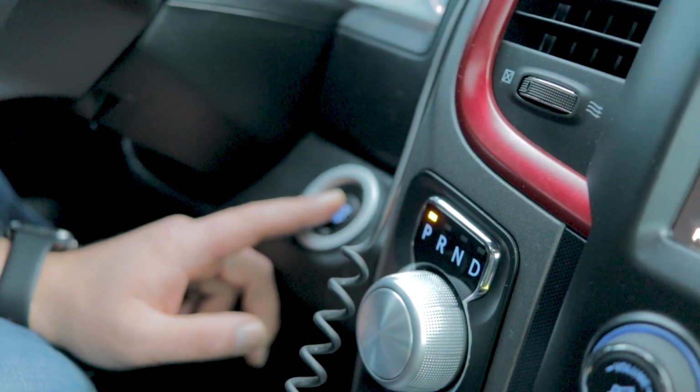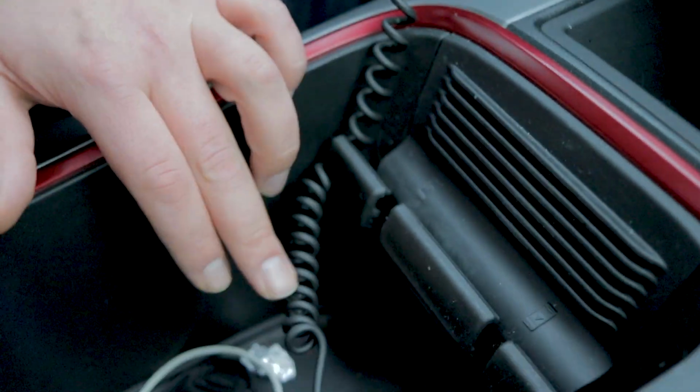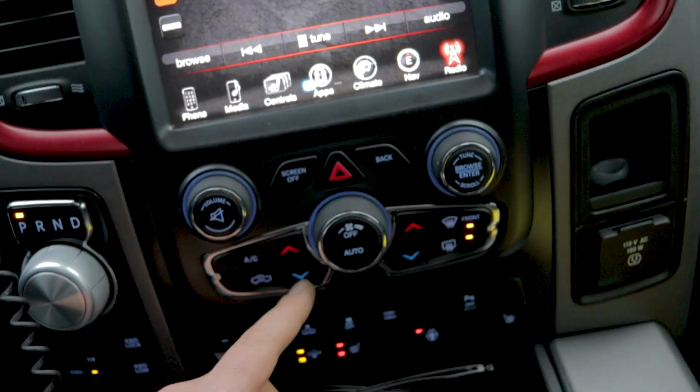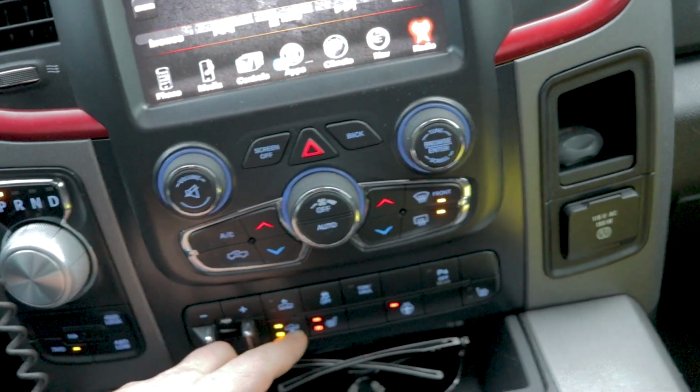A couple of things I love about this Ram Rebel, and I'm going to do a full review of that as well once it warms up a little bit, is the push button start. Absolutely love it. Oh, and I have to route this so it routes up, hangs up the side, and then goes over there. That's one of many things I love about this truck. I do drive in aero mode, so if you look right there, which on the settings is down there, except for if I'm going to go off-road or do whatever, because then I get maximum fuel economy.